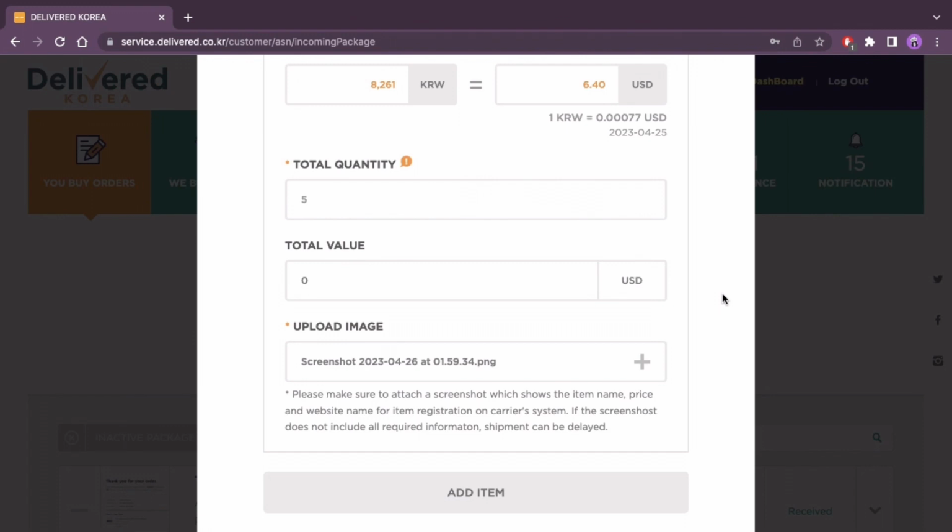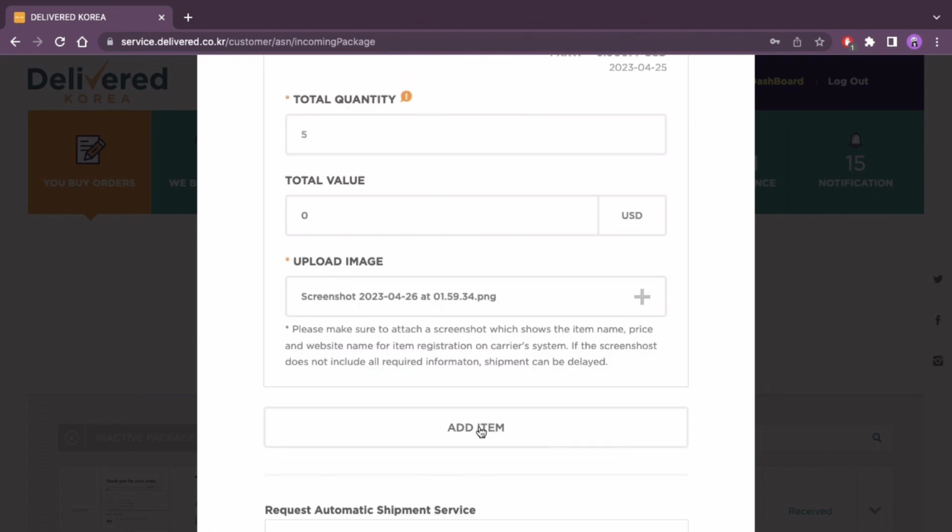So I usually just put in a screenshot of the confirmation email I got for my order. It works every time. This is mostly just to confirm everything is all right and good to go. And then there's the little add item if you have different types of items that you want to add together.